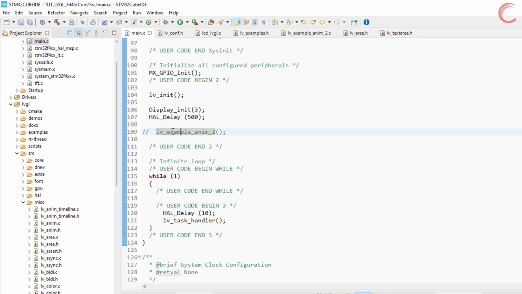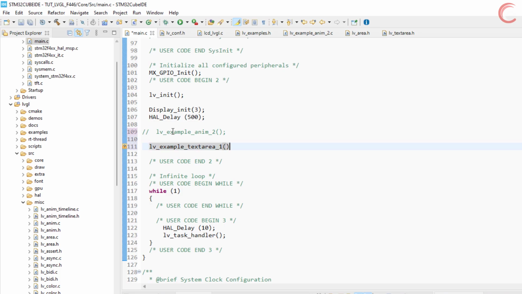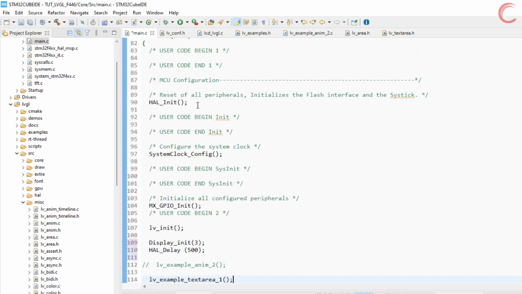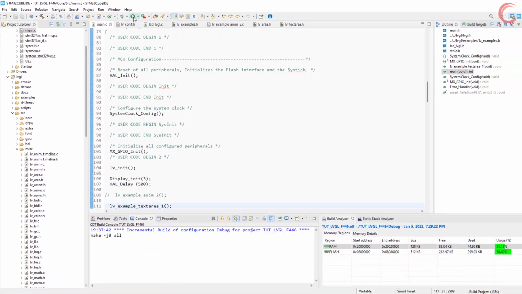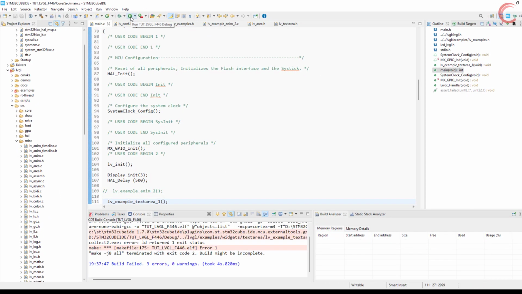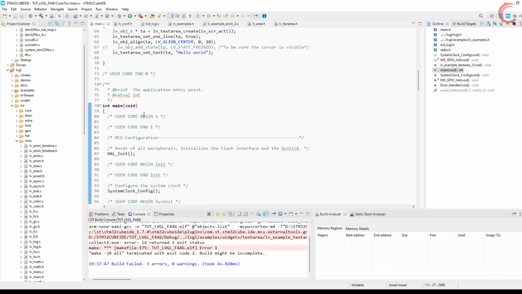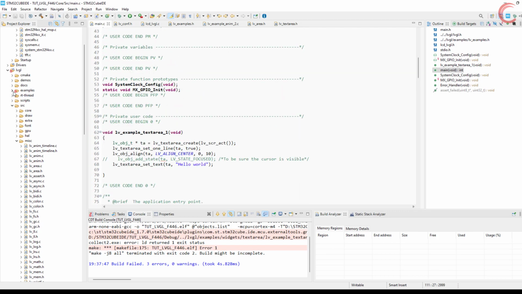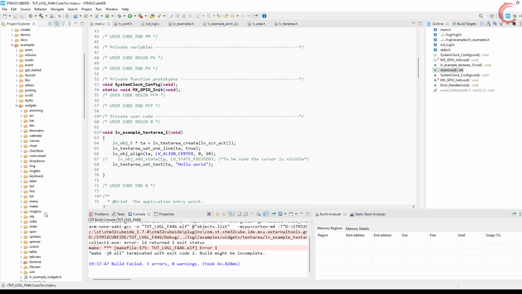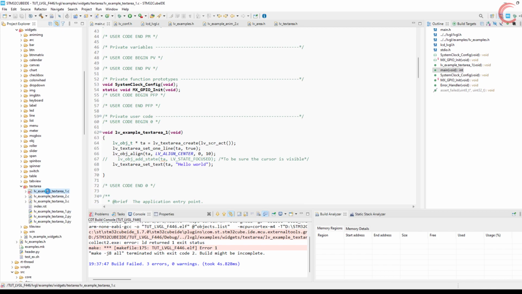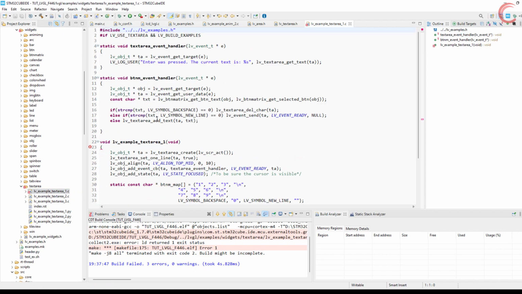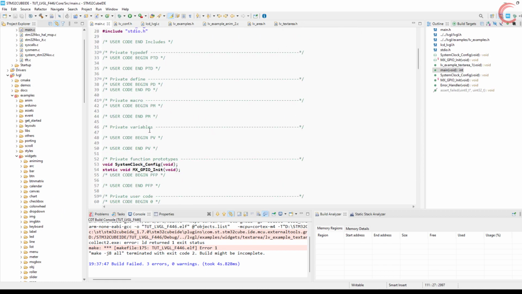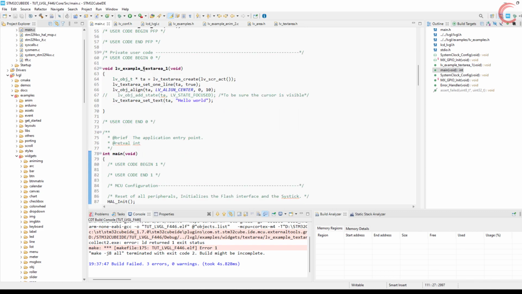Uncomment this, and call the function we just created. Seems like this function is already defined in the examples. Let's rename this, and try again.